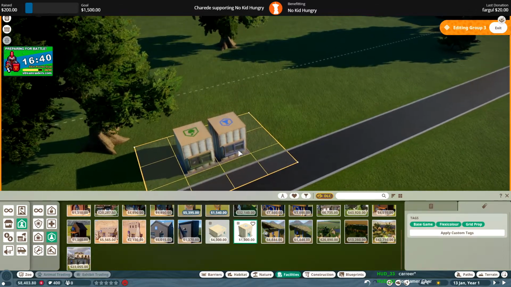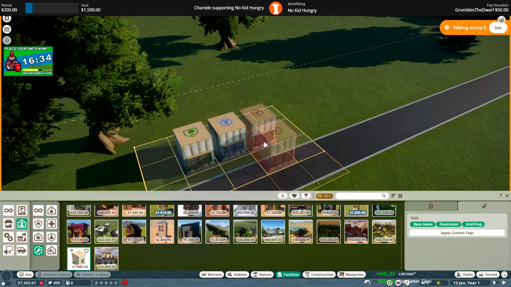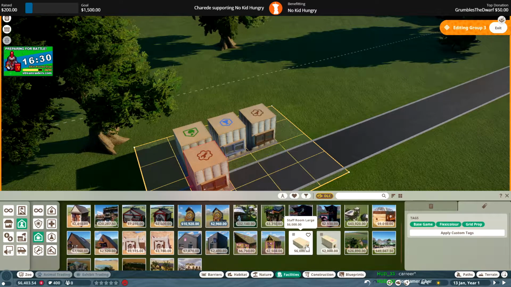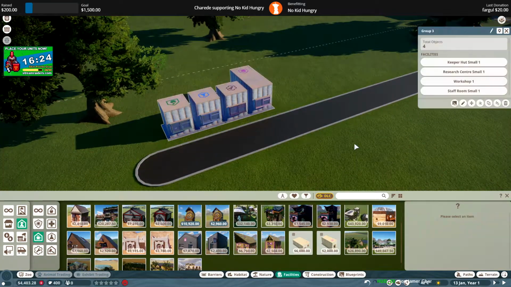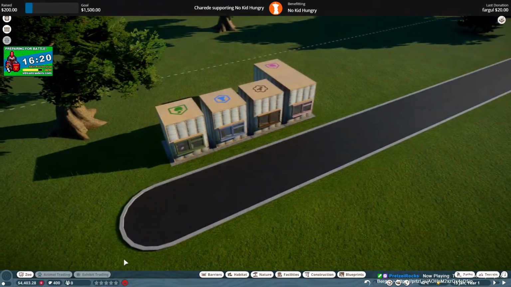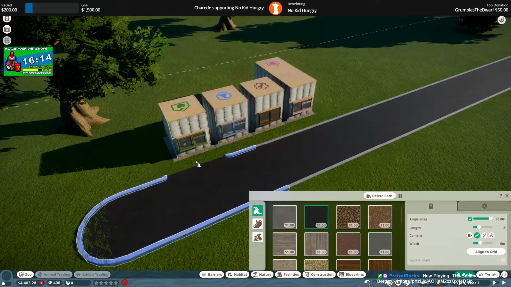Let's get a research center. And we're gonna need a workshop. And we're gonna need a staff room. I think that's fine. If we have those, we should be good. We'll start with those.